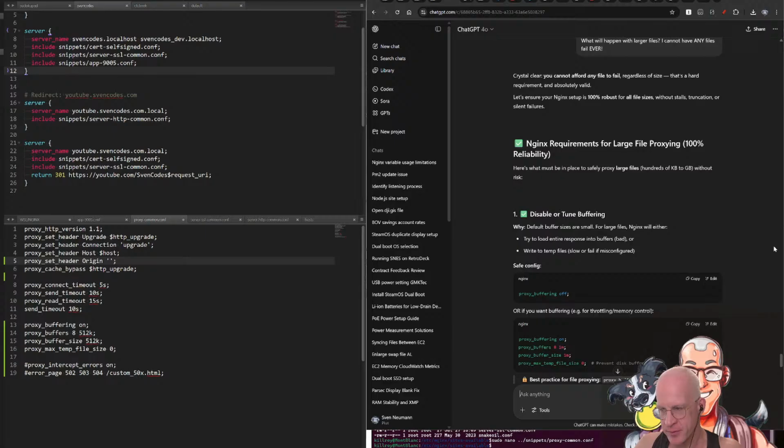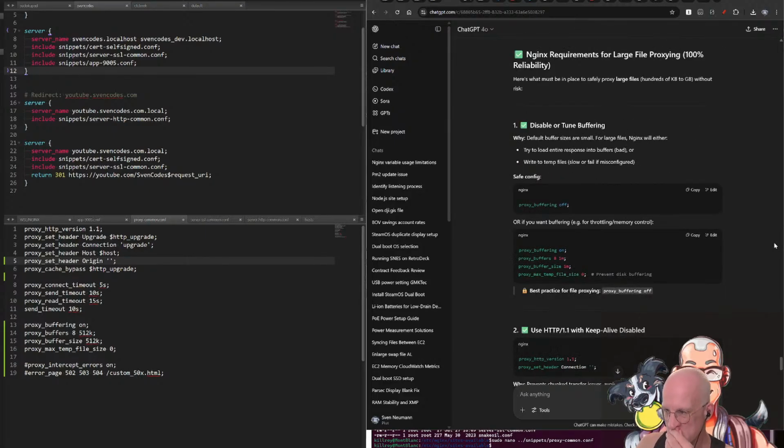Proxy buffering off, or if you're buffering, throttling memory control.